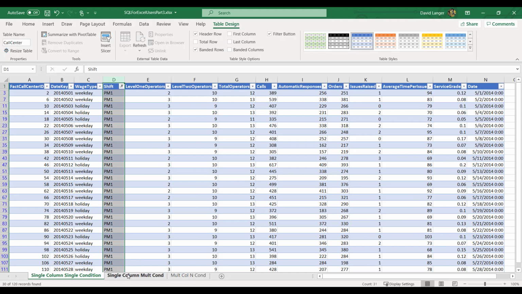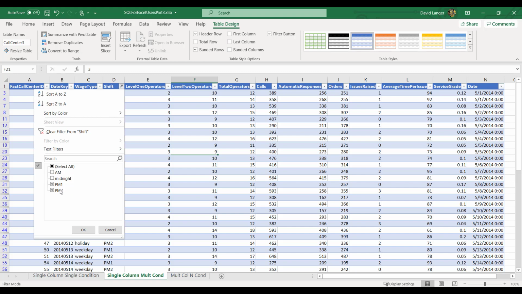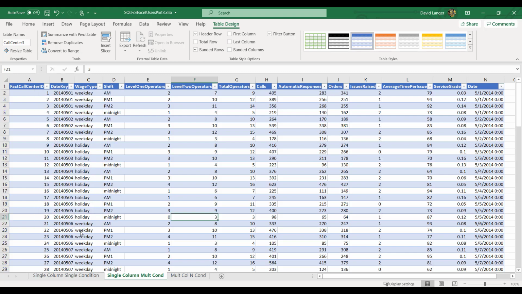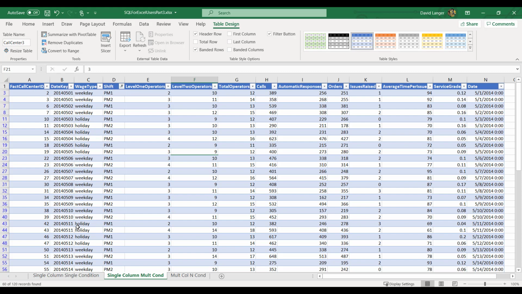So we can just flip over to this worksheet right here. And we can say, for the sake of argument, that I want to only have the rows in the call center table in this worksheet that have values of PM1 or PM2 for the shift column. And that's pretty easy. I just open up the filter. Let's pretend I hadn't had this before. So I open up the worksheet. Here's my table of all the data. And I say, okay, I don't want all the rows. I just want to filter down. So I just want PM1 and PM2. Boom. Once again, conceptually, not difficult.